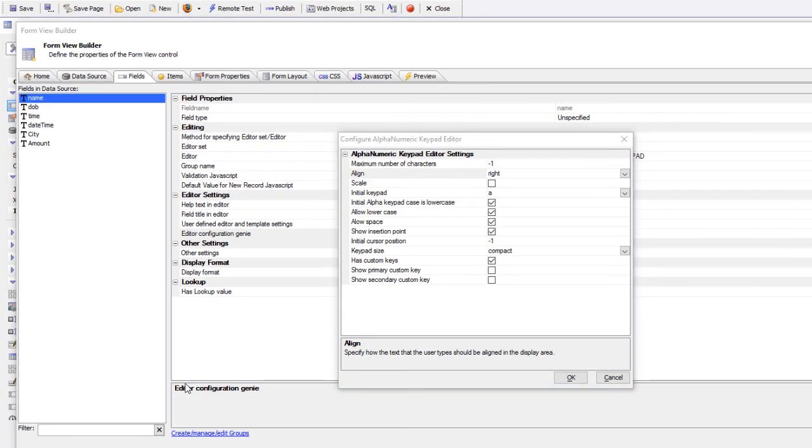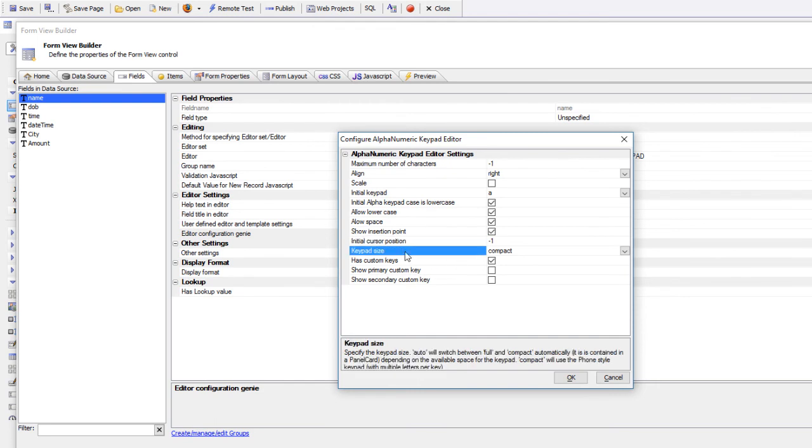So we're continuing now looking at the editors that are available for the FormView control. We've specified here that the initial alpha keyboard should be lowercase, that lowercase and uppercase are allowed, that the space character is allowed. We specified that we'd like to see the insertion point in the display text, and that the initial position of the insertion point should be -1, which means at the end of the text that is displayed.